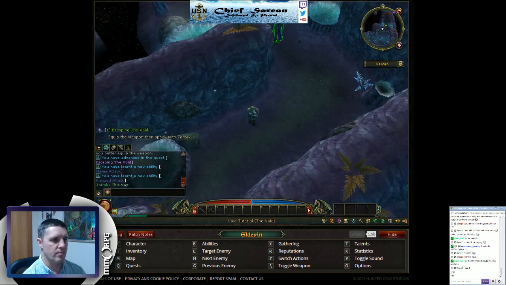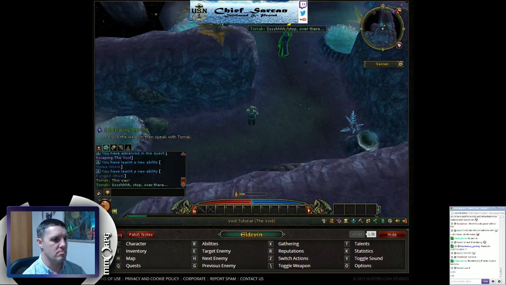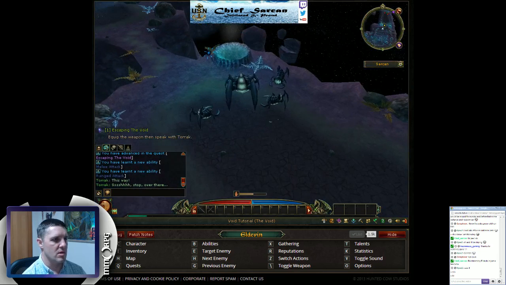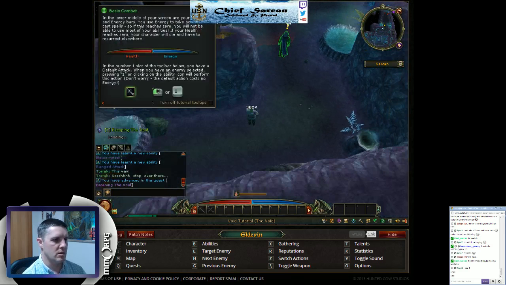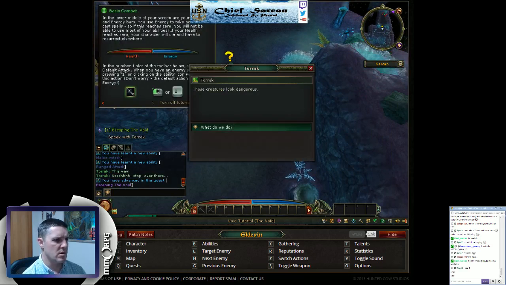So far, this is a little weird, actually. Oh, we get to fight some stuff. Savage Voidings. Okay, those creatures, what do you want me to do?